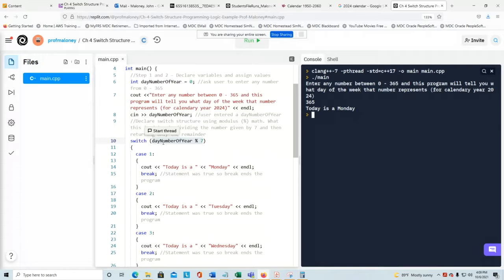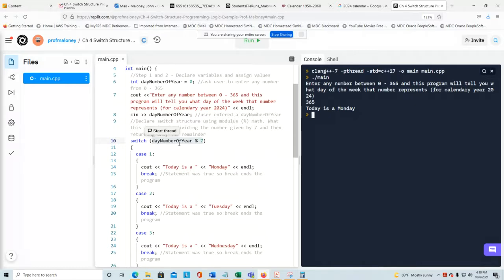We could actually have done this with an if statement: if day number of year % 7, and then instead of case 1, you'd put the answer for it. We're saying it is a Monday based on the math. So you restate it for if statements if you want. But anyway, the switch structure, which you have to know how to do anyway.